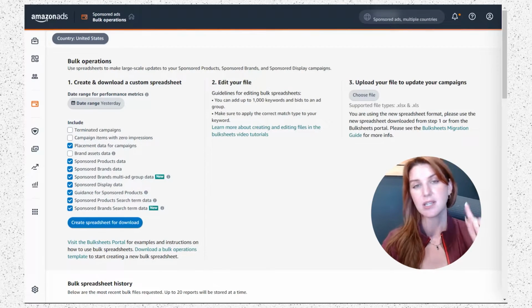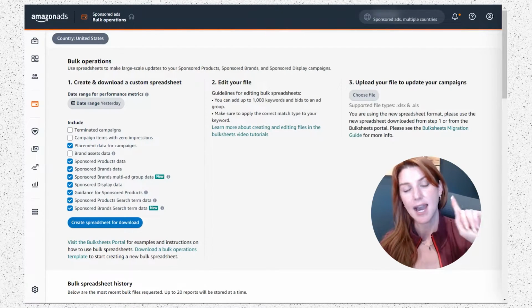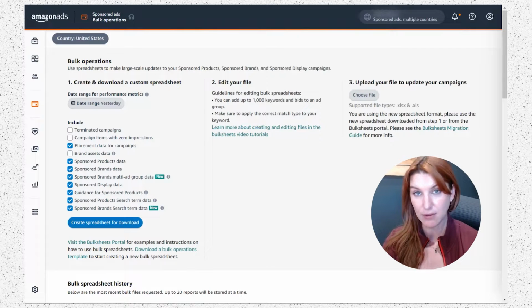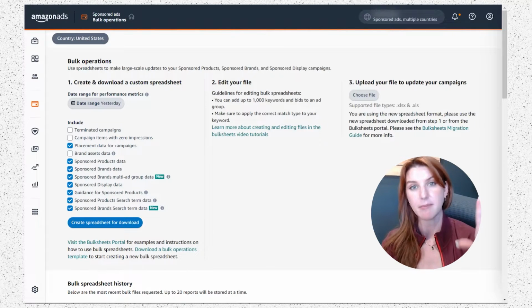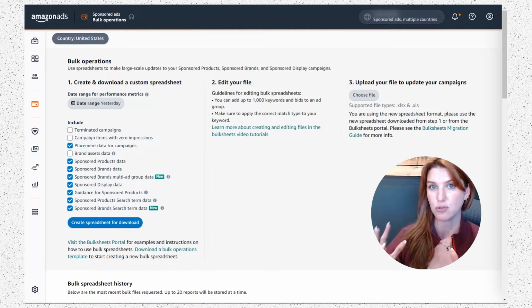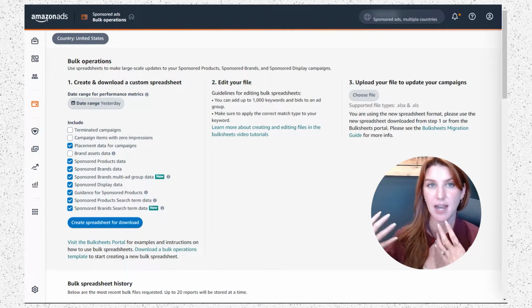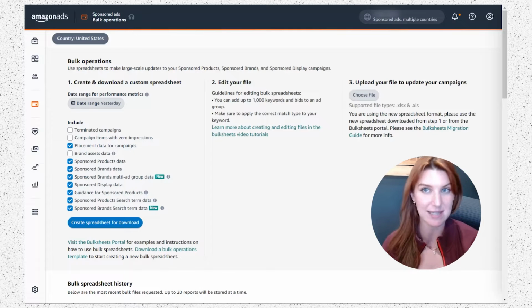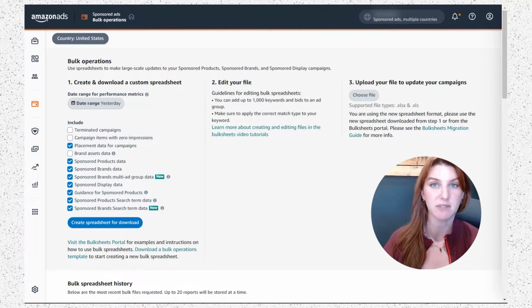The first thing that I'm going to go over is how to find and download a bulk file. Then I'm going to walk you through the actual bulk file, and then I'm going to go through what I just told you about keeping a record for yourself and how the workflow can be quite easy if, for example, the product comes back into stock.